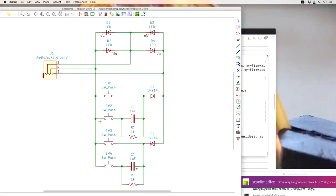So my thought here is one diode, but maybe two different switches. One acts like a short circuit. One starts out acting like a short circuit, and then this capacitor charges up and it starts acting like a voltage source.